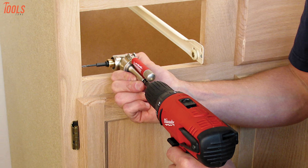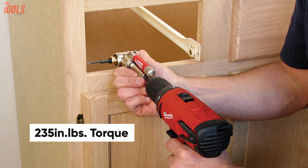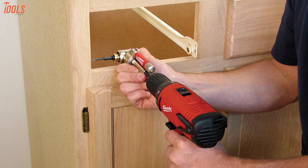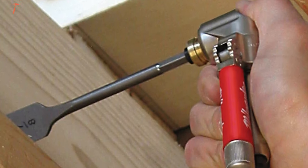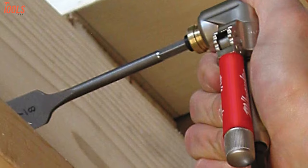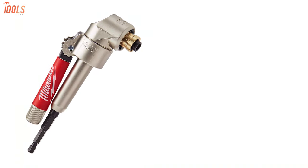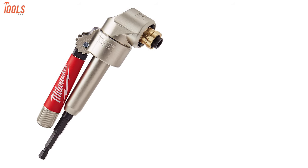It is ideal for cordless 2.4–18V drills and can take up to 235 inch-pounds of torque, which lets you complete your work in all tough and tight-reach areas. This compact drill attachment offers maximum durability so that you will be able to do any kind of hard-to-reach drilling in a hassle-free manner. With a sturdy build quality and compact size, this drill attachment kit ensures all the advantage features you are looking for.